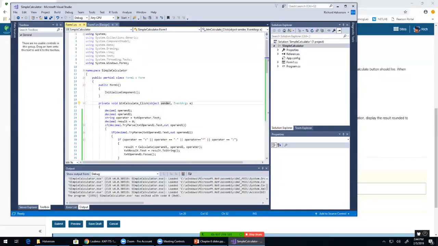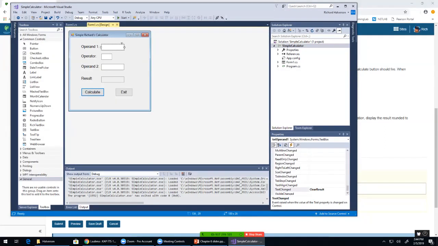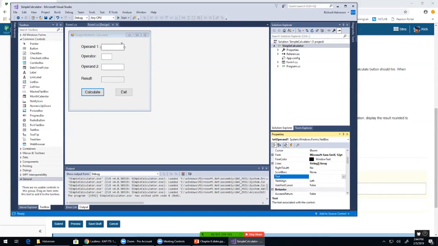So let's click on a control. There's this tag thing someplace. Where is it? I'm on events, I've got to go to properties.